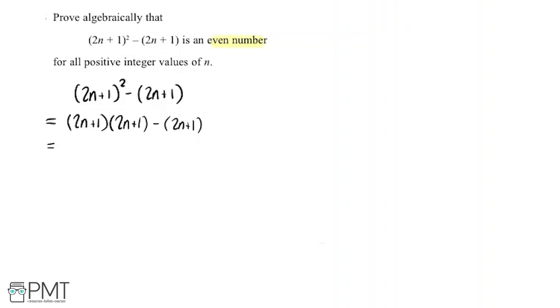Okay, so now to multiply these brackets we need to multiply every element with each other. Now I like to use a method called FOIL and this stands for Front, Outside, Inside, Last. And you'll see what I mean in a minute but we're going to use this to remember every combination.